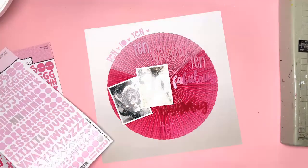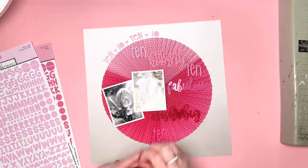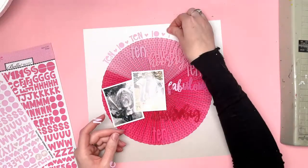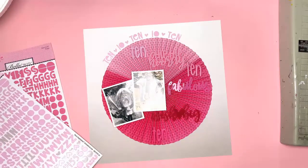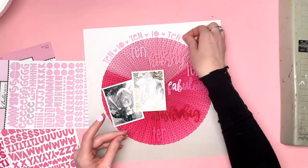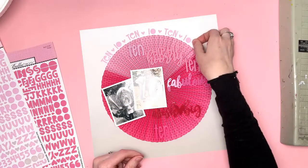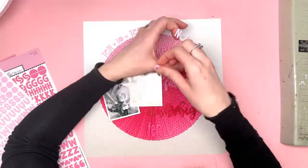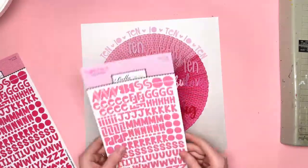So here I am going ahead with the border around the outside, which is how I had envisaged doing this layout. But it didn't really work with Aria, so I'm going to go with Florence instead. So I've got the word 10 separated with a little heart, and then the number 10, then a heart separator again, then the number 10. I'm just going to keep going all the way around the edge of the layout, and I'm going to change colours according to where the rosette moves into the next colour as well.